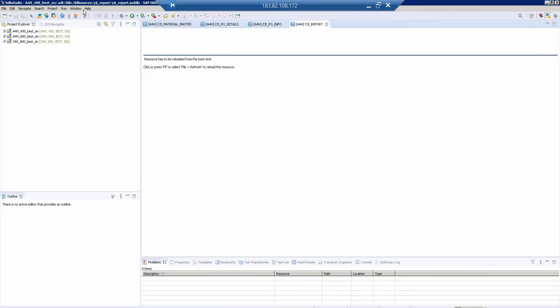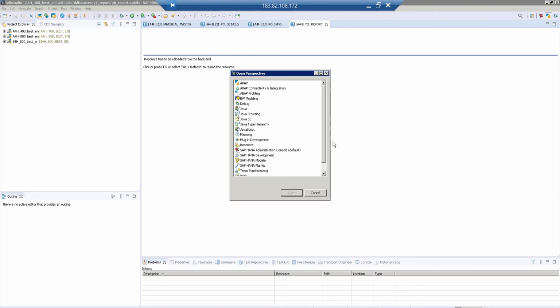So if you go here, Window, Perspective, Open Perspective, Others. Here you can see BW modeling and SAP HANA Administration Console. If the perspective is missing in your Eclipse, you have to install the software. I installed only the above development tools. Maybe you can see there are SAP HANA tools as well. If you want, you have to install them the same way.